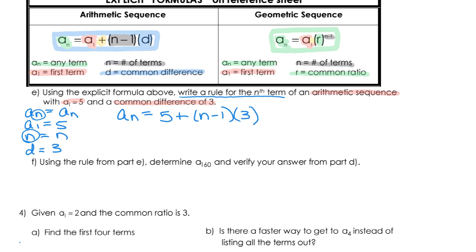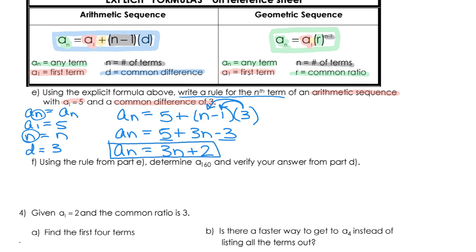And that's actually a fine rule. However, it's not completely simplified because of the parentheses in the formula. So we can go ahead and distribute. However, the way the formula is written is that what you're multiplying and distributing is written behind the n minus 1. So you have to kind of think of distributing this way. And so we would get 3n minus 3. And there's one more thing we can do and clean up those two terms there. So we can put 3n first, and then 5 minus 3 would be a positive 2. And there's our formula. You guys can see that it looks like a linear equation with a slope and a y-intercept. Your slope is actually your common difference of 3, and this would be kind of like your y-intercept.